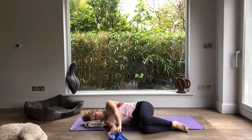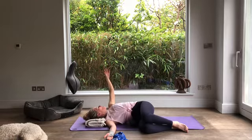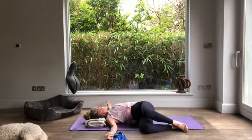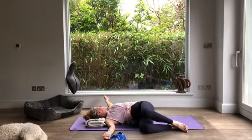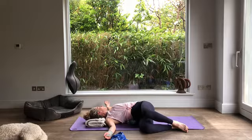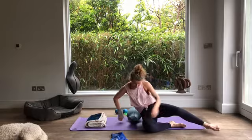Lose the band for the final one. This is just going to feel lovely. You're just going to reach up towards the ceiling and just open out. Just stay here for as long as you like. Breathing. And take it up and back. Let's do exactly the same thing on the other side.